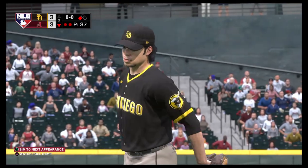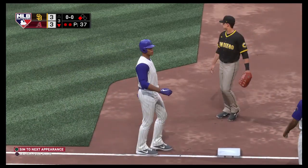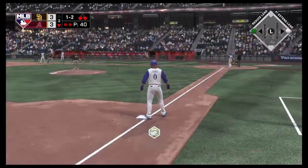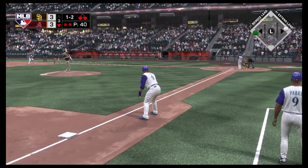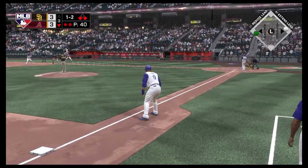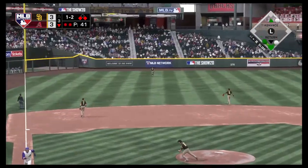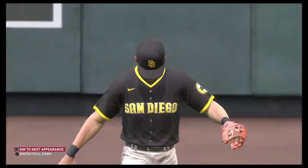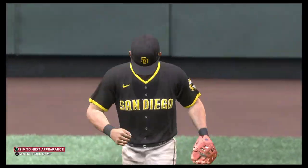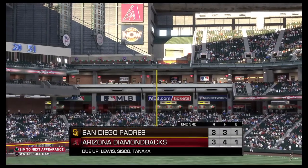That was a great battle right there. He tried to get him to chase, but he laid off some really tough pitches and got a walk. Got to tip the cap to the batter that time. Now batting second base. And that'll bring up Keston Hiura. 2 on, 2 out for him here in the third. This is line to left. Maciel is there, and he puts this one away for the third out. So a great job there of working out of potential trouble. Diamondbacks strand a pair.